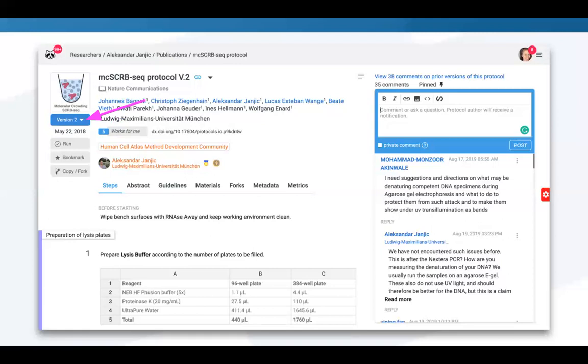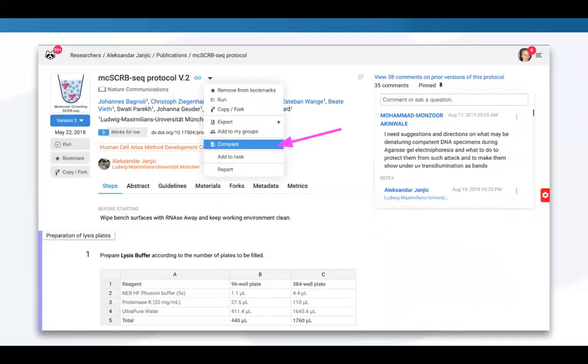And then we also have version control. So it's really important for us to make it easy for scientists to always share any improvements or updates, corrections that need to be made to methods. So every protocol, you can create new versions. And then everybody who's using a protocol will always be guided to the newest version, but also the previous versions will be preserved. So you can always go back and see what changed between different versions. Yeah, and there's also like this compare functionality. So you could actually click compare, and then there's like a highlighting functionality that kind of highlights the differences between version 1 and version 2.